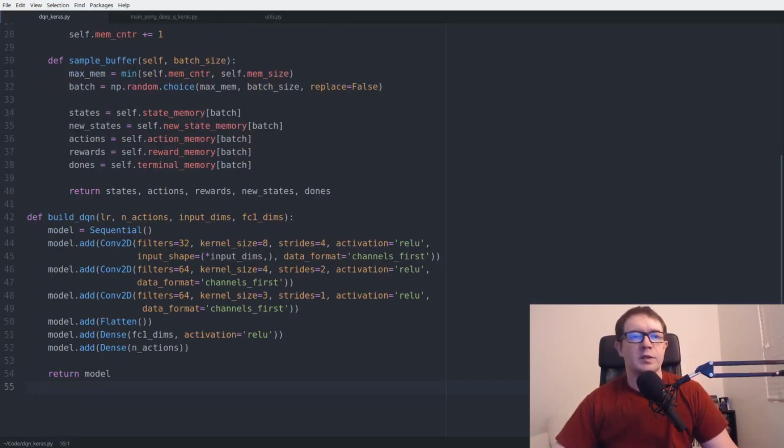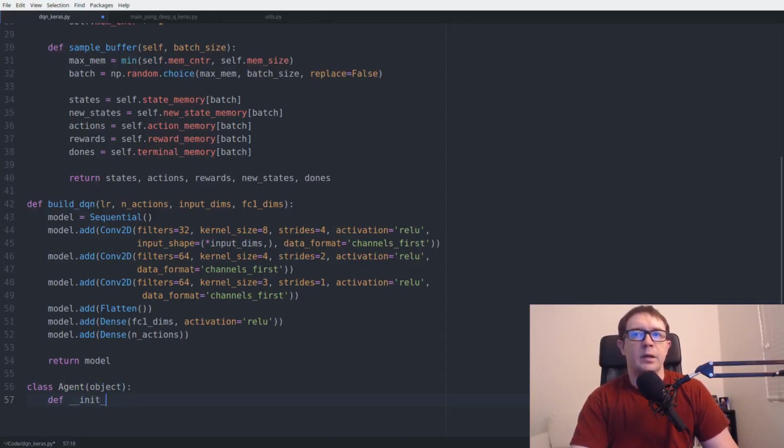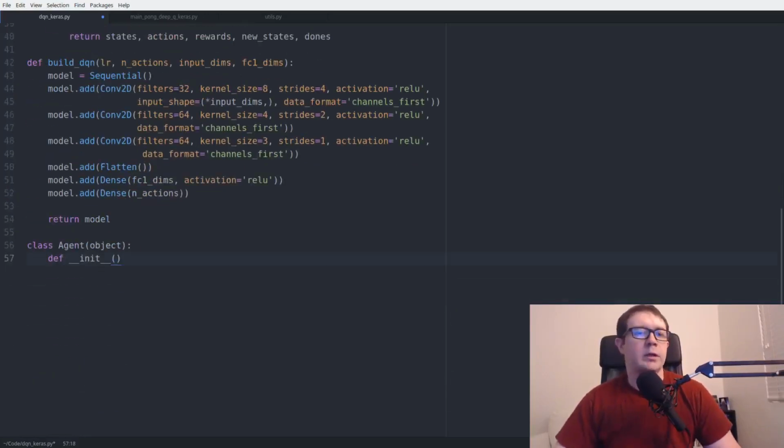Very simple. This is our deep Q network. This will be both of our evaluation and target networks. Very, very straightforward. Next, let's make an agent class that derives from the base object. The agent is where we're going to store all of the goodies like the memory, the network's action choosing, and learning functionality. So the initializer takes quite a few parameters: a learning rate alpha, gamma.